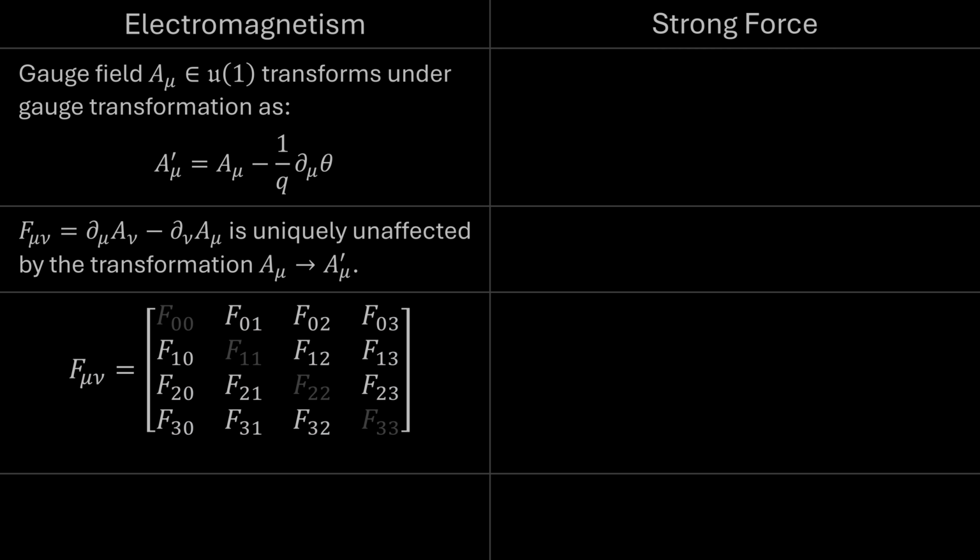But then you consider the fact that, wait a minute, you only need to look at one half of this matrix, because if you switch the mu and the nu, that is, if you compare a term of the matrix with its mirror image, they're the same up to a minus sign. Because if you look at the definition of F mu nu and switch the indices around, you just pick up a minus sign. So actually, there are not 12 degrees of freedom in our field strength tensor, but in fact, we have only 6. And these we whimsically call the 6 ways.